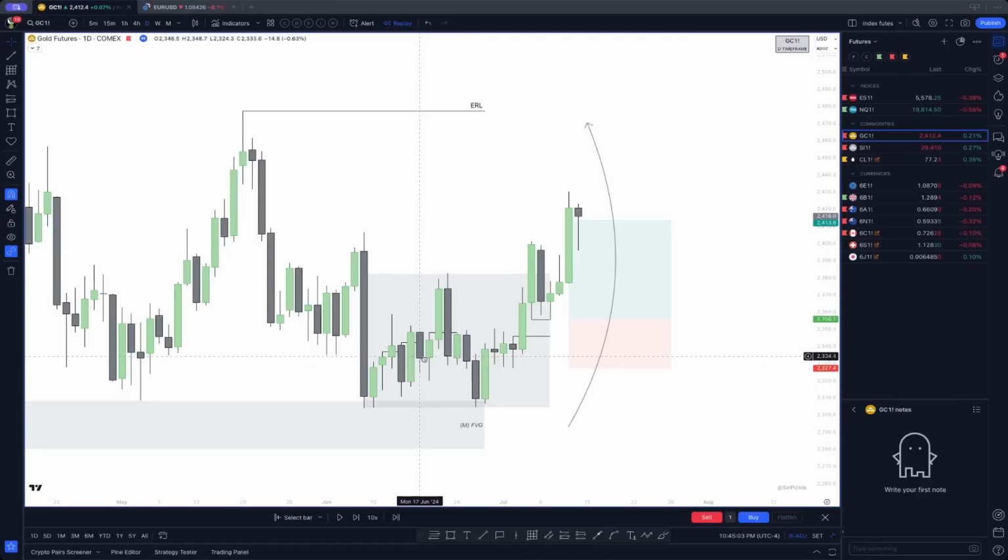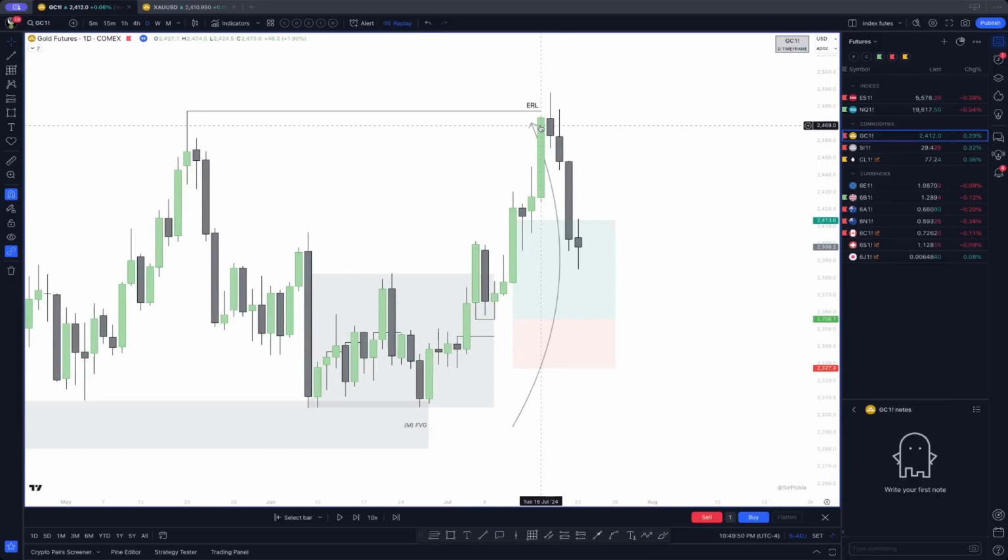So what we're doing is simply avoiding all this price action. Once we see the lack of fair value gaps being created, we're waiting for the fair value gaps to displace above the consolidation range, closing above the consolidation range highs, and then playing that fair value gap that displaces it out, and then towards our drawn liquidity right here. And this is how the rest of that move played out.